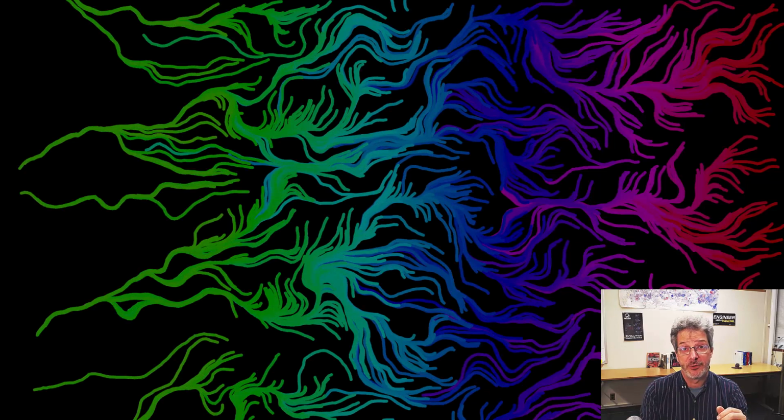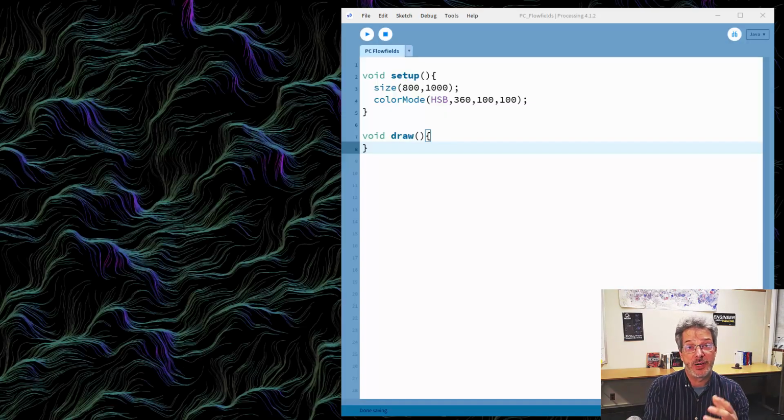The standard idea for a flow field is simply we have a grid, and each cell in that grid has a vector pointing in a particular direction. A lot of where we get the interesting variation and beautiful patterns from flow fields is based on how we pick that vector field. To get started, we have to begin, of course, by creating the field. And one of the big decisions to make right off the bat is whether our vectors are going to vary in length or whether they're going to be normalized.